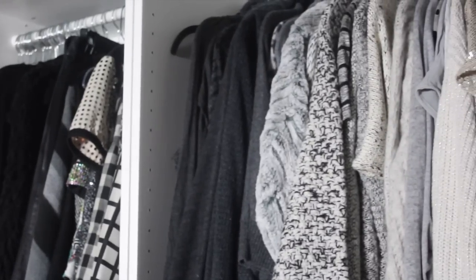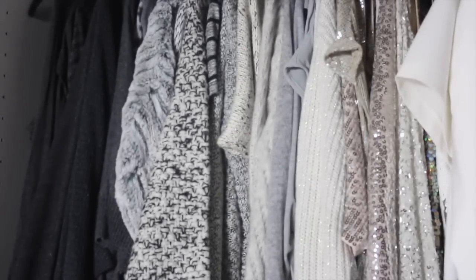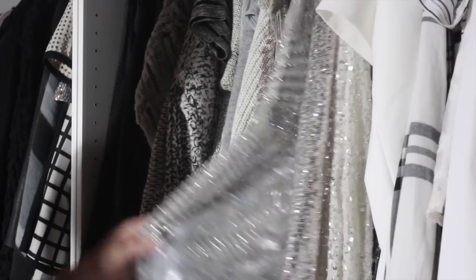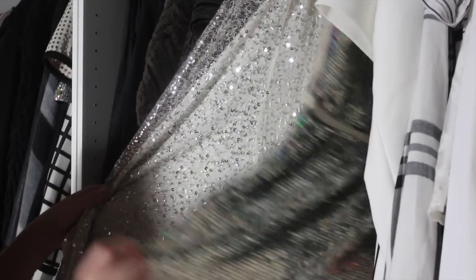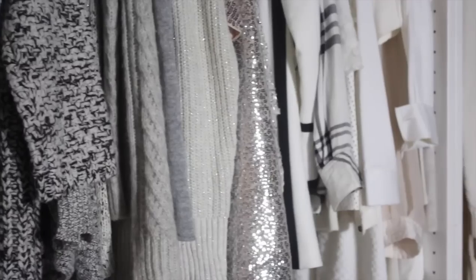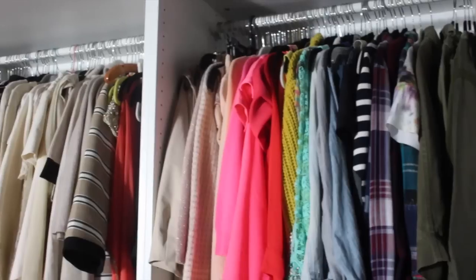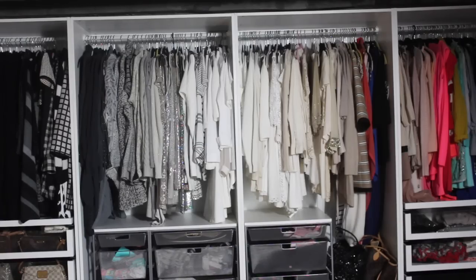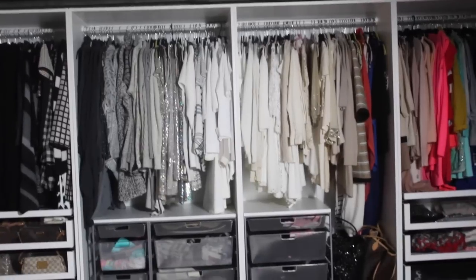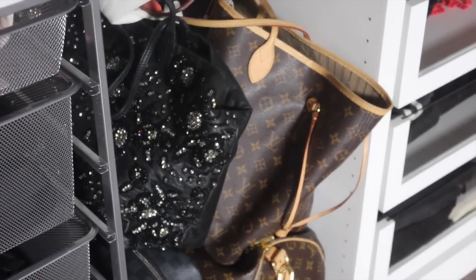I start with dark gray in the next closet unit and work that into gray with prints, then lighter gray, lighter gray with texture, and then I move into sequins — this is where I keep all of my fully embellished pieces like dresses and skirts. Then it goes into white, white with patterns, and then I have my clothes arranged from cream into muted pinks and beiges, fully ending in the colored section. The middle section with a bit of color showing through is where I keep my maxi dresses, and in front of those is where I keep my overnight bags or carry-on bags.